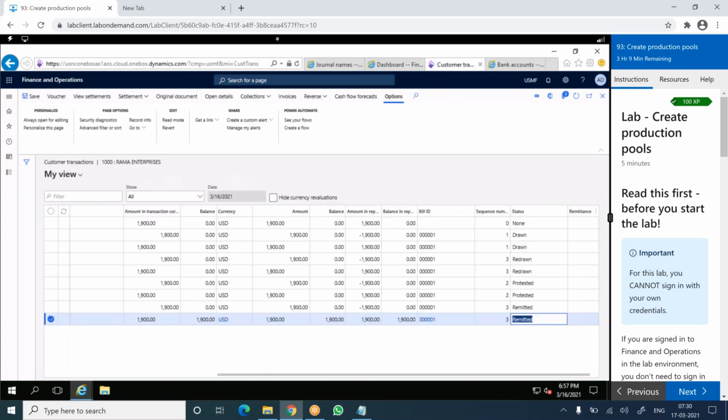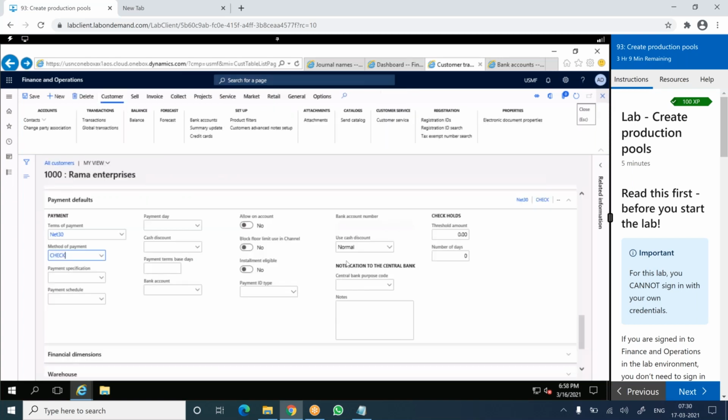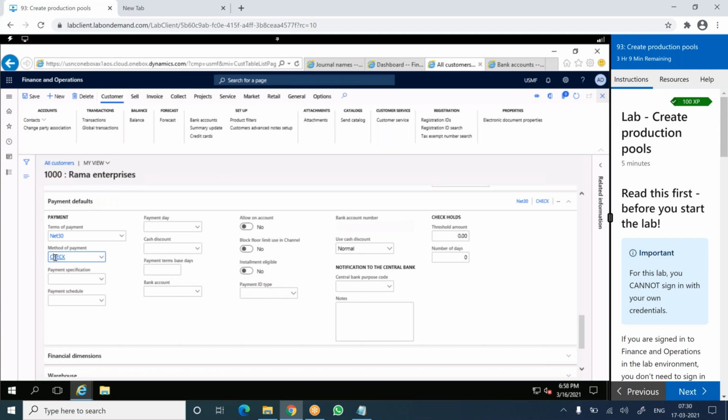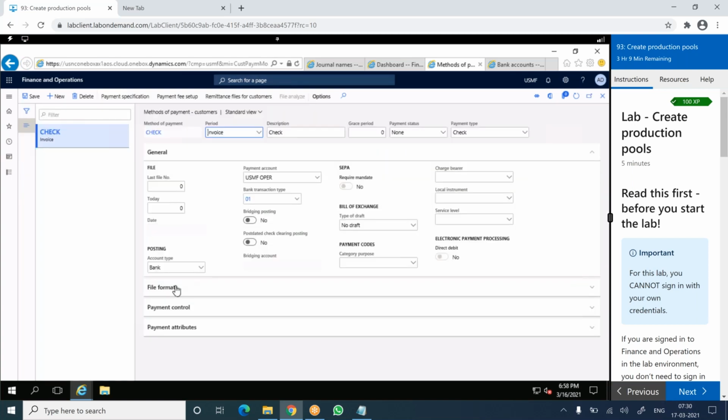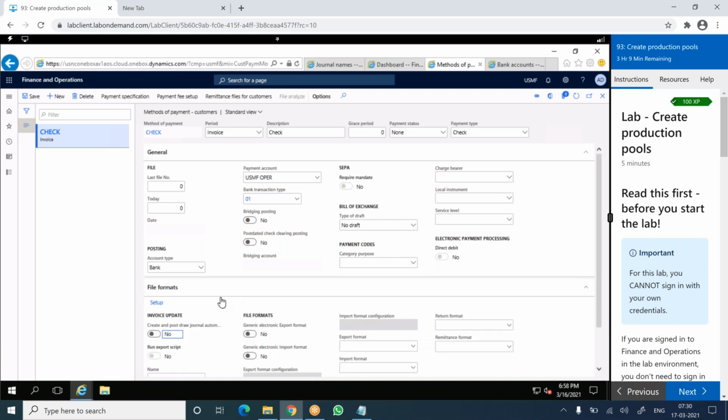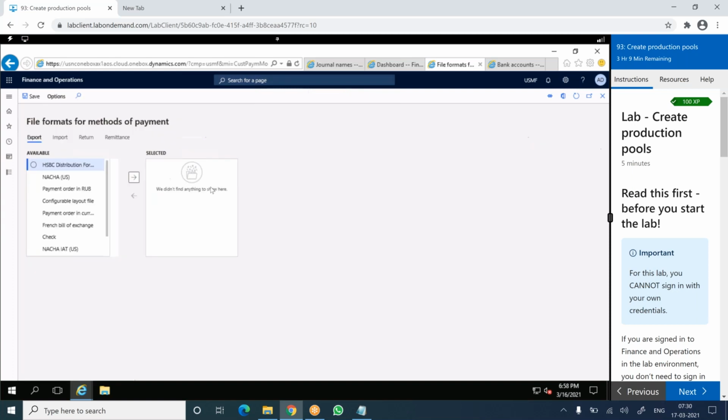One minute, let me show you that one. In the file formats setup, here bill of exchange is also available, somewhere else.